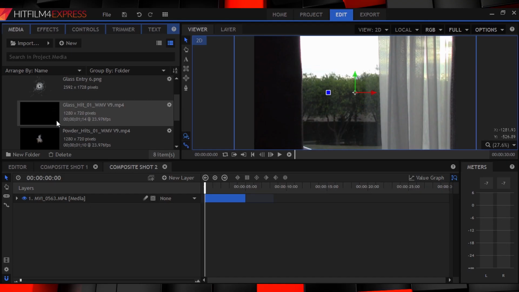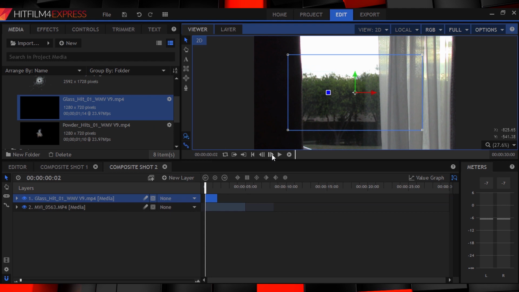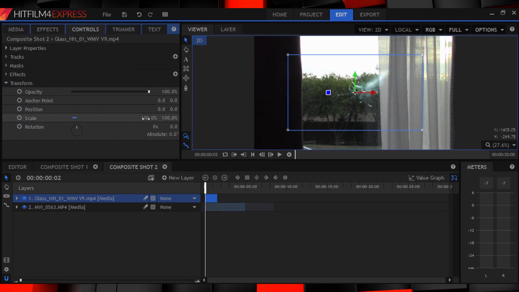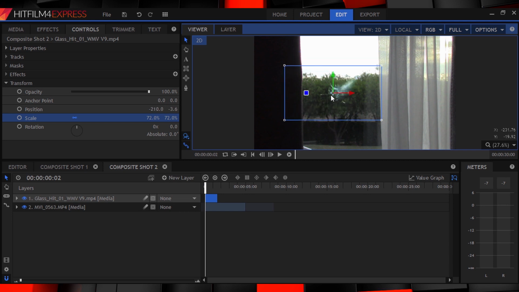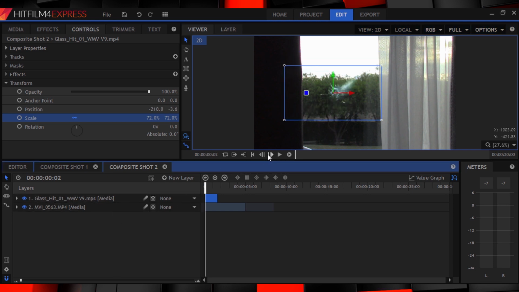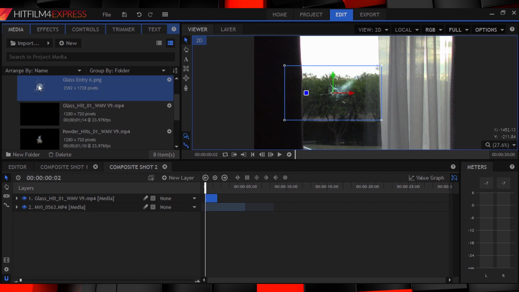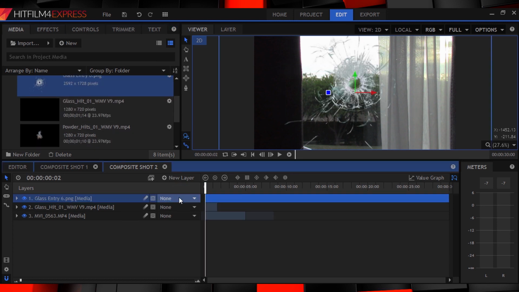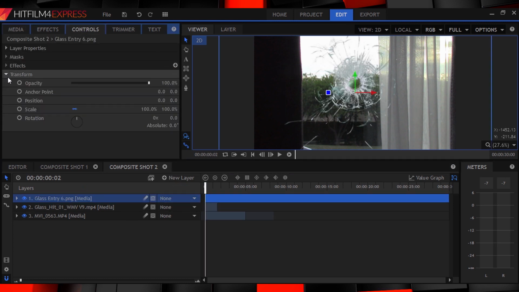When it comes to bullet hits on other surfaces, it's the same type of logic, although now we need to add a bullet hole image as well. I'll do glass, but metal, wood and concrete all follow the same principles. So let's drag our glass hit from Action Essentials into our timeline at the correct point. You could just use an image, but I prefer footage as well, as you'll actually see some glass flying away. Now let's scale and position that where we want it. Okay, at the point where the hole is visible, I'll drag a glass bullet hole image in. We can then once again scale and position it into place over the hole.